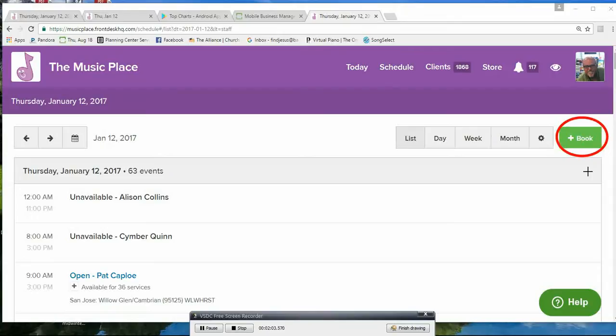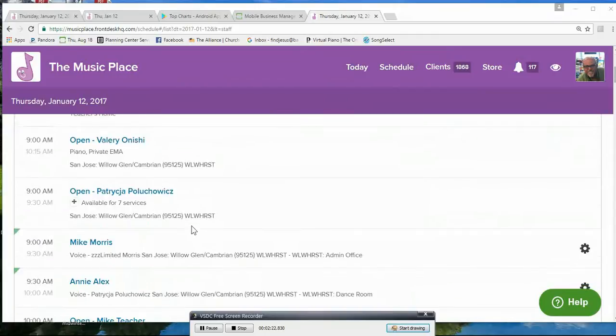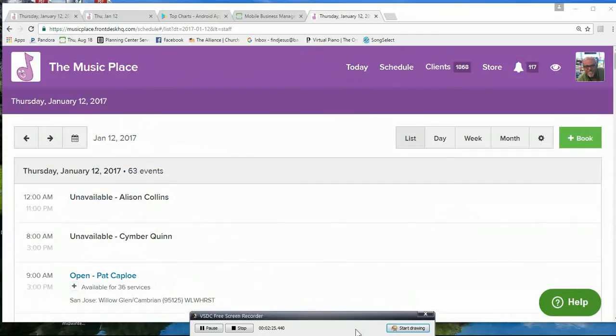But that's not really what I want to do. When I come to Classmate in real time, I have a student there. I want to just take attendance. So the quickest, best, most convenient way, even though the schedule button shows me everybody's schedule, I don't want to see that. I want to see my schedule for today. And I am going to use this button again and again because I'm interested in my schedule, not everybody else's. So I'm going to click on that, and that will take me to my schedule for today.